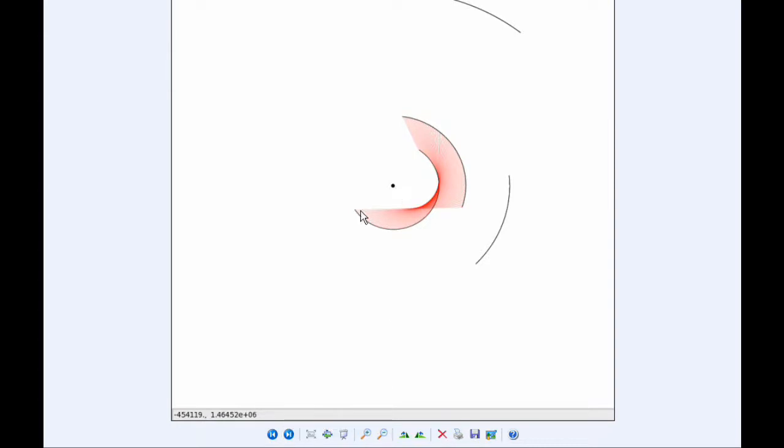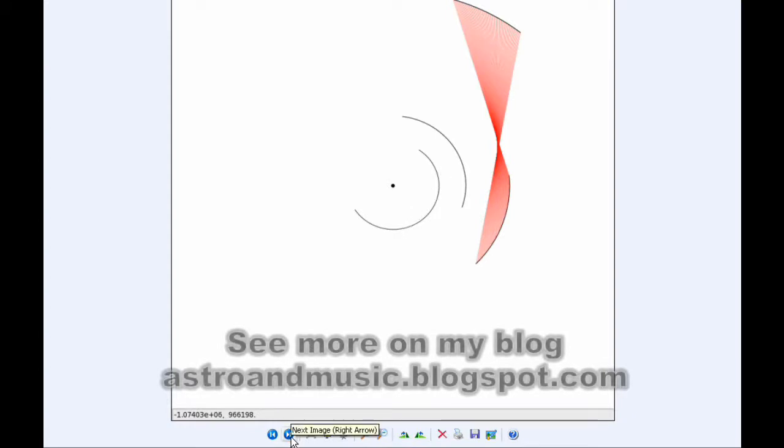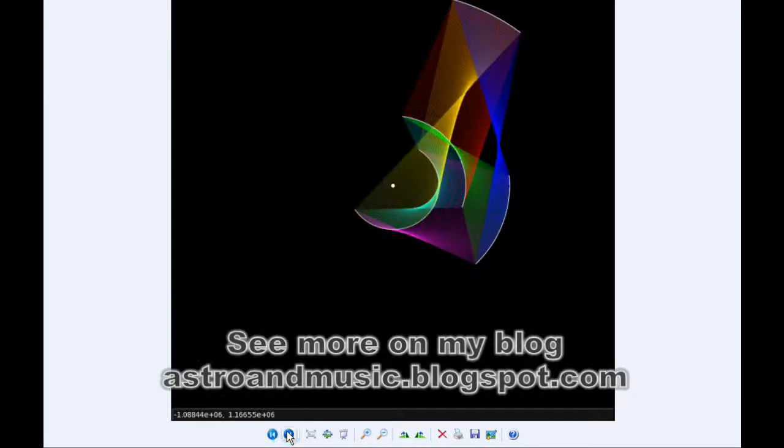So here's the connection between Io and Europa, and Io and Ganymede, and Io and Callisto. There's a nice twist in that one. And then Europa and Ganymede. Europa and Callisto. It's almost a sheet. And finally, the connection between Ganymede and Callisto. Putting them all together and colorizing them a little bit makes for interesting patterns and shapes.